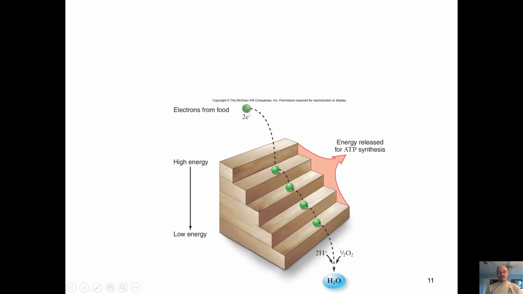So what we're able to do is release electrons in several stages, and every time they transfer it to one of these stages, a little bit of energy is lost. So up here is high energy, down here is low energy. At the very end of all of this is oxygen waiting for us, and we generate water at the end of all of that. And what's going to happen is NADH is going to dump electrons into that electron transport chain, which acts like a stair step. It harvests the energy from the electrons, and that energy is used to make ATP.